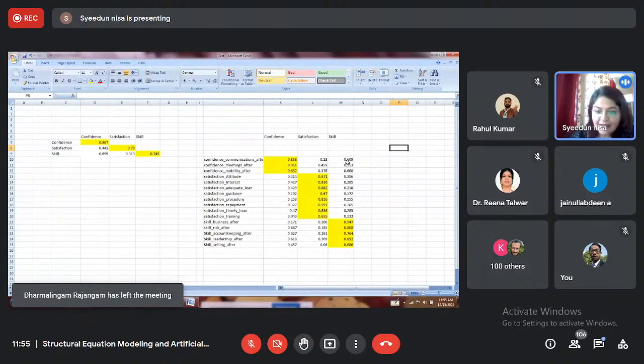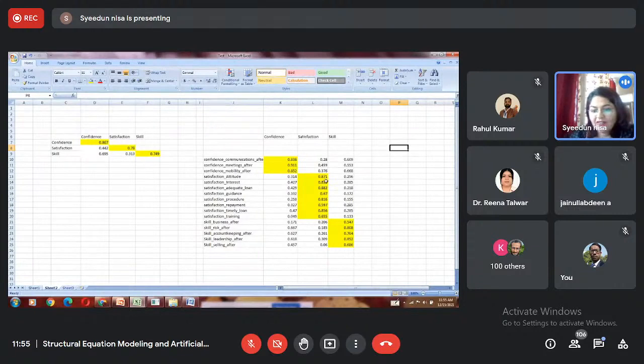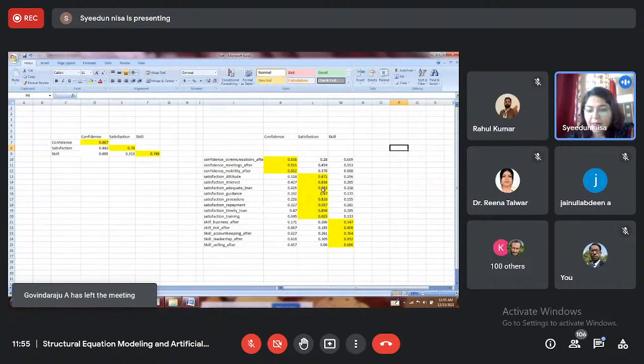Okay, similarly, if we see the values for satisfaction, all the values here are loading better in their parent construct than in any other construct, whether it's confidence or skill. So it is not loading better in those constructs, but it is loading very well in its parent construct. Similarly, for skill also, the loadings here are loading better in their parent construct than any other construct.